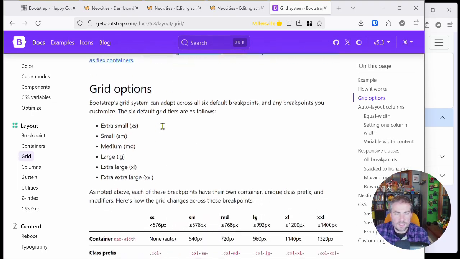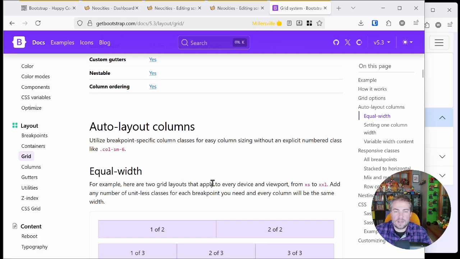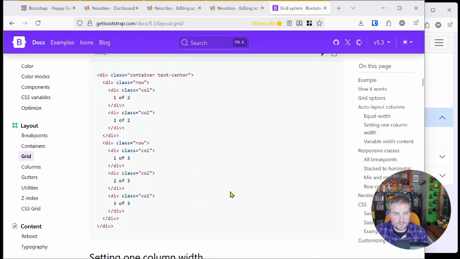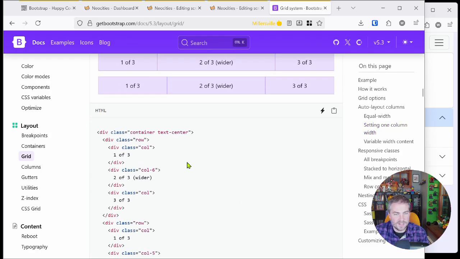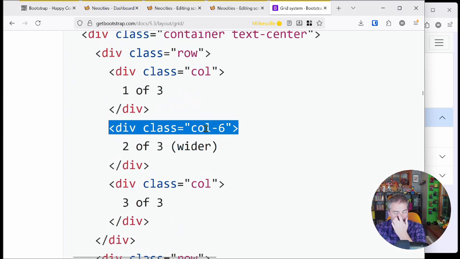And so I can tell Bootstrap how many of those imaginary columns a thing should take up. If I tell Bootstrap that I want something to take up 6 of the imaginary columns, then that thing will be roughly half of the size of the page.